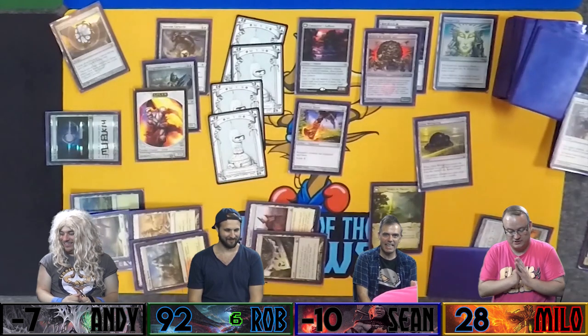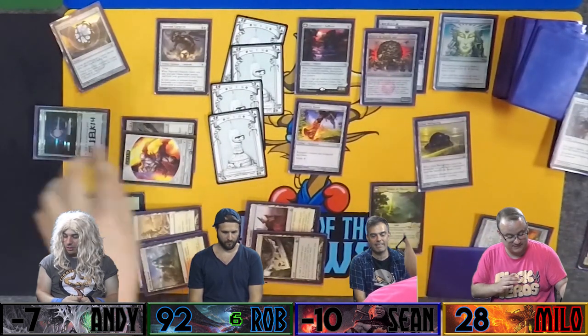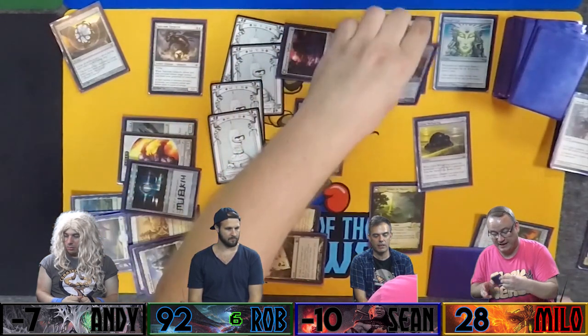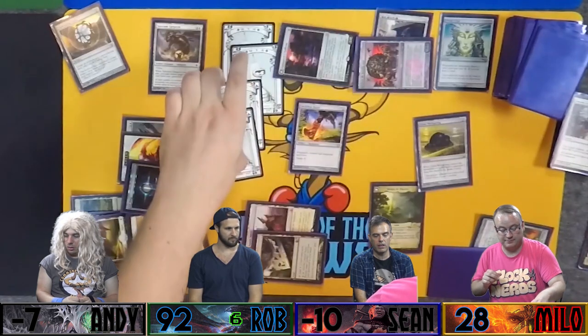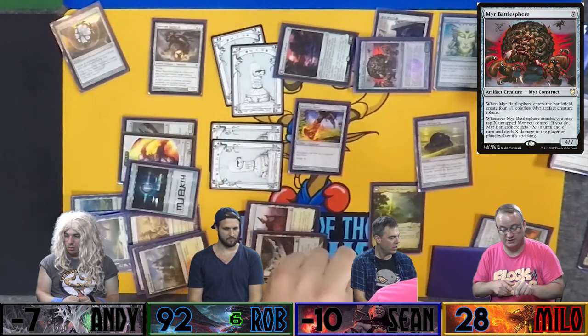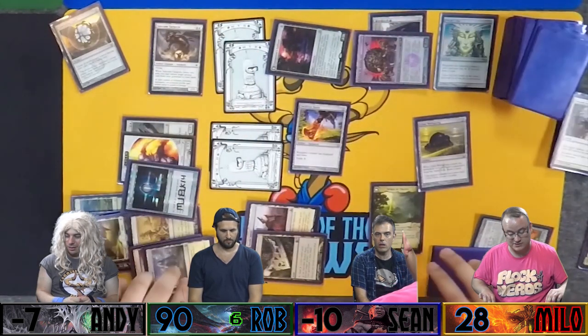Okay, so I'm going to crew up the galleon, and then I'm going to move to the attack step. I'm going to attack with the galleon and the Mirror Battlesphere. I'm going to tap 2 Mirror to make that a 6/7 and deal 2 direct damage to you. And then I'm ready for you to declare blockers.